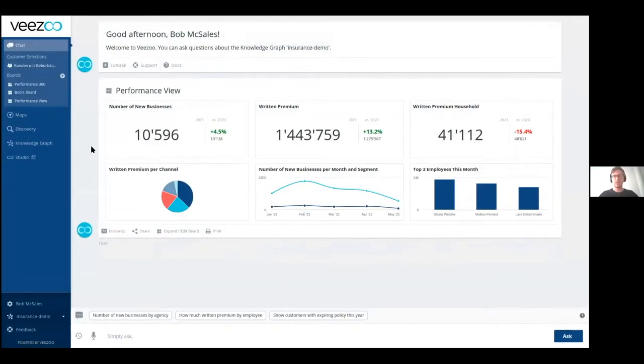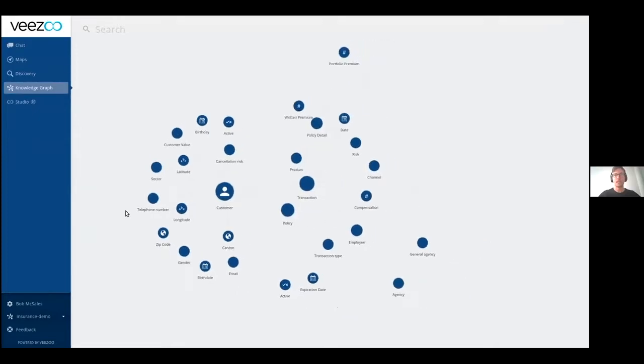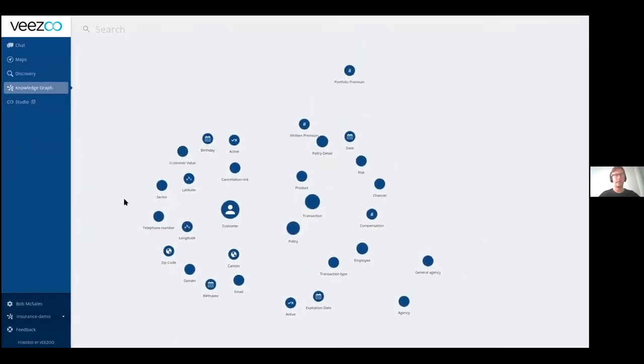So this is how Veezoo looks. You can see here first a dashboard with just your most important KPIs. Here you have an input bar where you can ask questions, and already with some suggestions of which questions you can ask. Now, just to give you a bit of context, this is a more standard kind of data. You have customers. In this case, it's an insurance, so you have customers who have their policies. We have the transactions, the customers, the birth dates. Kind of like CRM data, but for insurance.